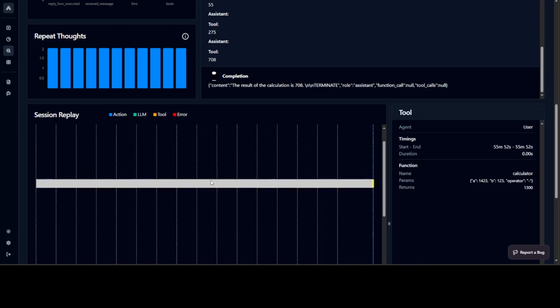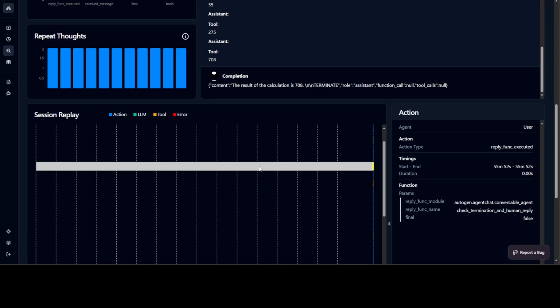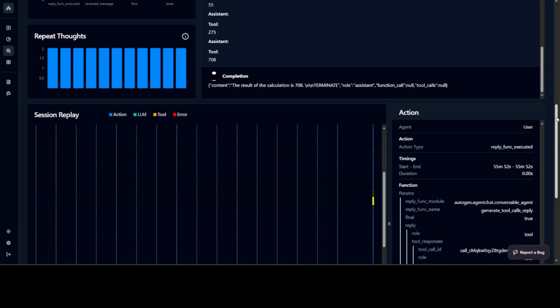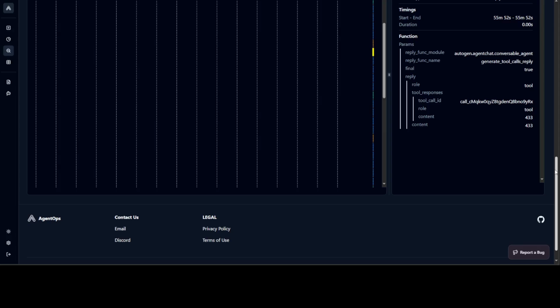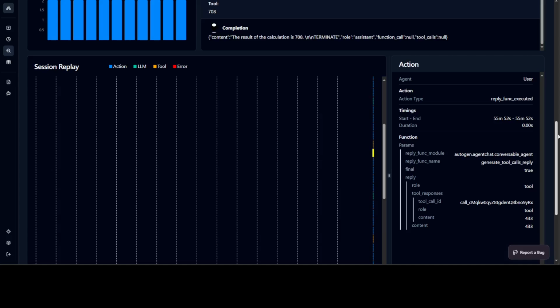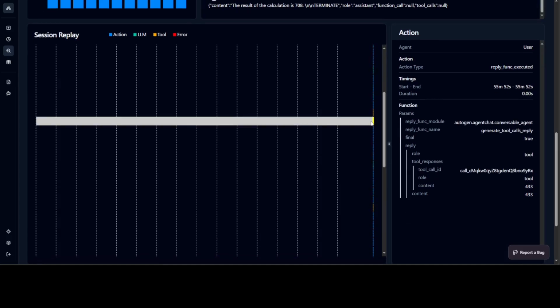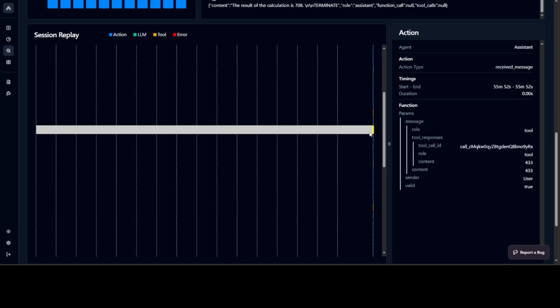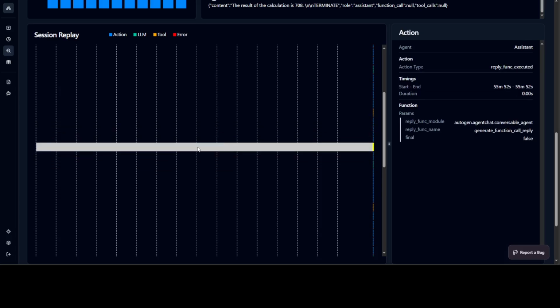And then these are the session replays. You can just hover around it to see what happened on the right-hand side. All in all, a very holistic view of the end-to-end workflow of your agentic software. You can just hover over it and it is going to tell you what happened. For example, if I go here, it is telling you what function calls were done. Amazing, amazing stuff.